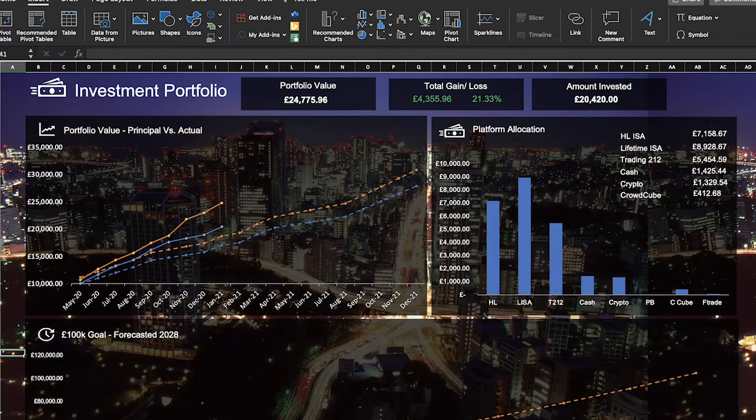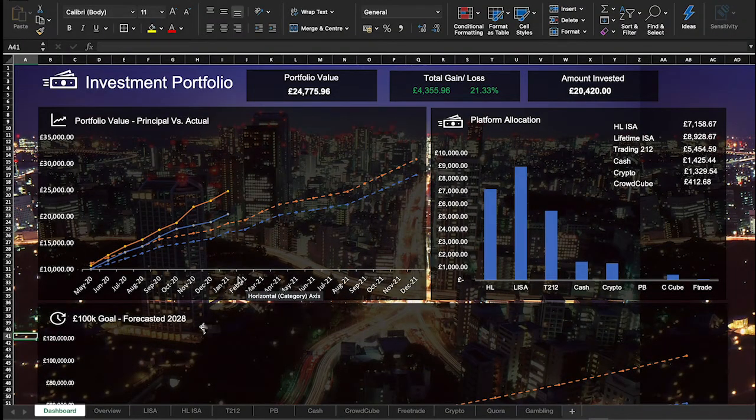It then goes on to show this graph, where the dotted lines are my projected values, the blue being the amount deposited and the orange being the actual value. The solid blue and orange lines are the same, but they're the actual values, how much I've actually earned. So you can see by contrast that I'm well ahead of my target, namely from November where the vaccine was announced and the stock market shot up.